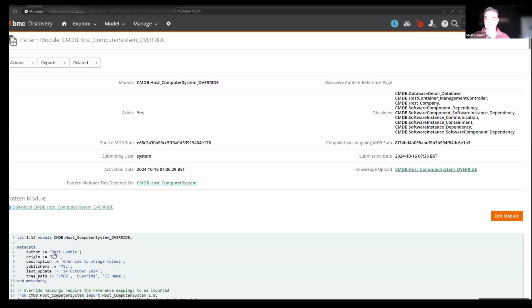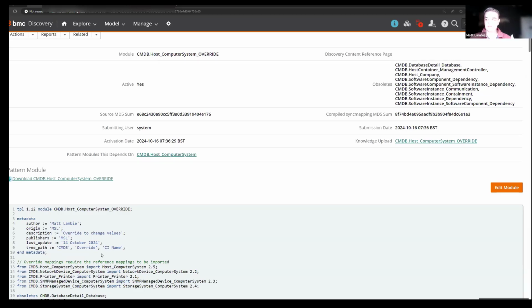The template will then ingest that, and before it pushes the data to the CMDB, it runs its own job and changes that name field to a different value. We're going to approach it slightly differently in this example. And this is why we're starting with this, to show that we're going to do the same thing. We're going to create the same result, but the pattern's going to be much longer.